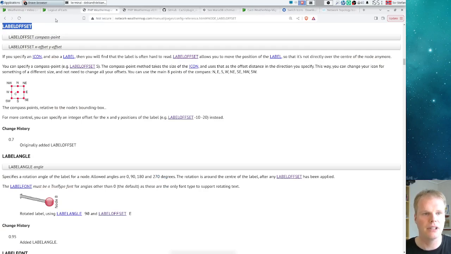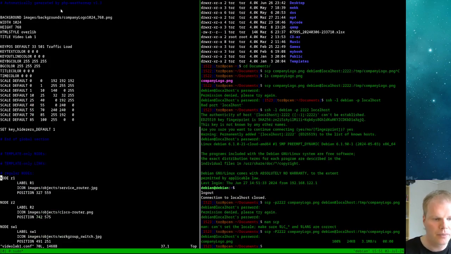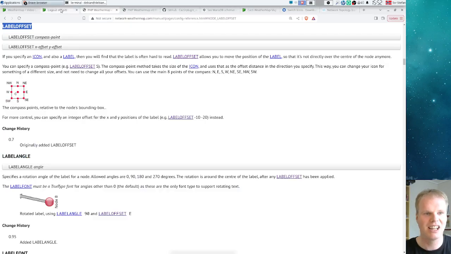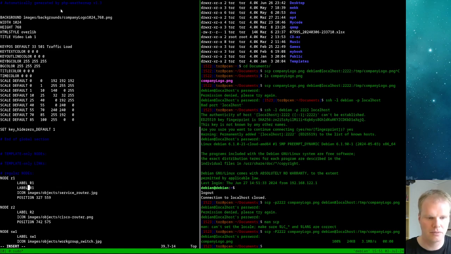So I do a Control C there. And I like to use Vim, so the safest thing is just to Shift Y, P for paste, CW change word, and just type label, and escape.